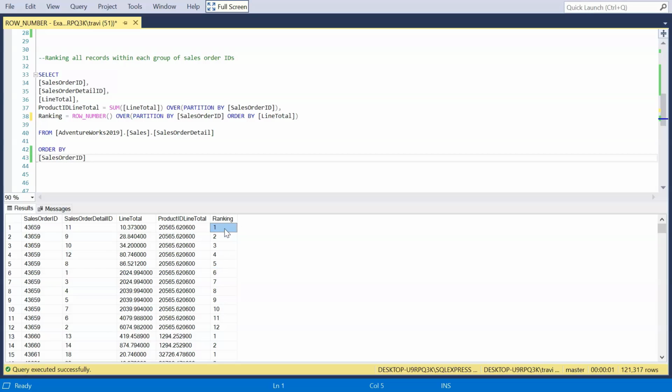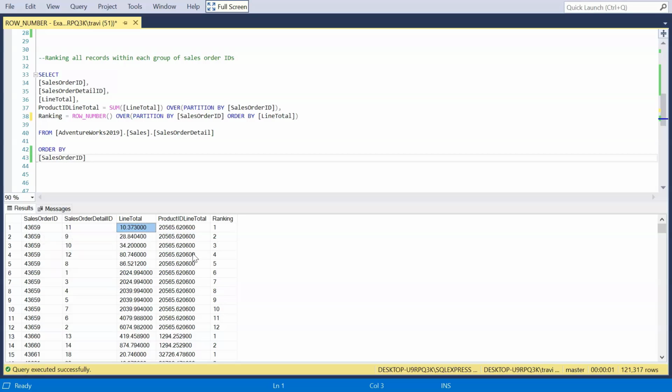Basically, within each group of like sales order IDs, so we could start, for example, with 43659, the ranking is determined by the amount of the line total, right here. The lowest total gets ranked number 1, that's $10 here, and you can see that is in fact the lowest total among all the identical sales order IDs over here in the first column.